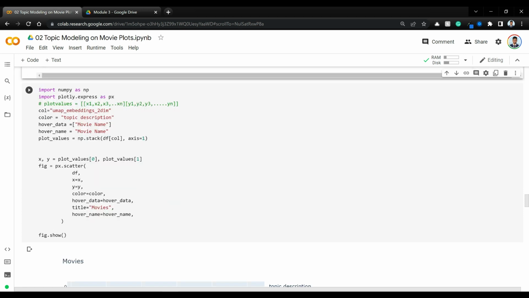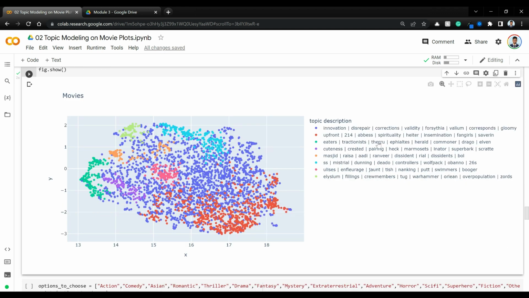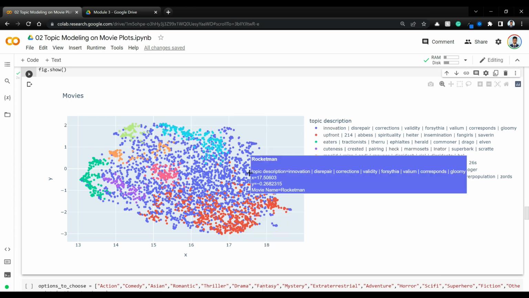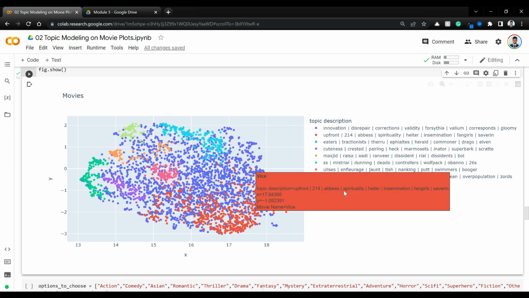But in order to actually visualize this, let's create this two-dimensional plot. What this plot does is use the two-dimensional vectors that we have created, and based on which topic a particular movie belongs to, we mark it with that color and cluster them.